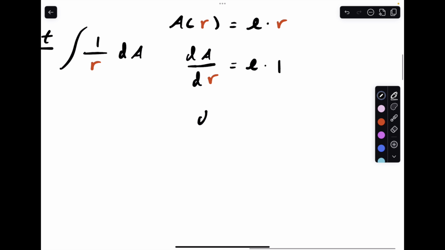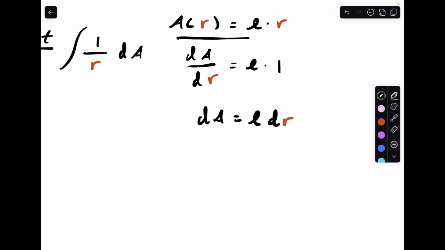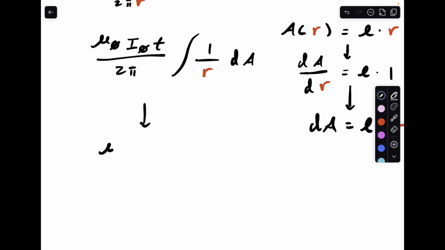But now, interestingly, if I multiply dr to both sides, I get dA is equal to L dr. It expresses itself in both ways. The geometric way is just so you have that understanding of why this works. But this way, right, this is the easier way that you should be doing on the AP exam, as to not waste time, to show your reader that you understand why dA is equal to L dr. So now that I know dA is equal to L dr, I'll just sub that in on my integral, right?